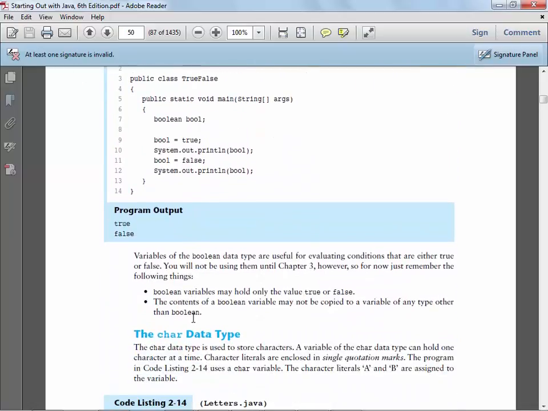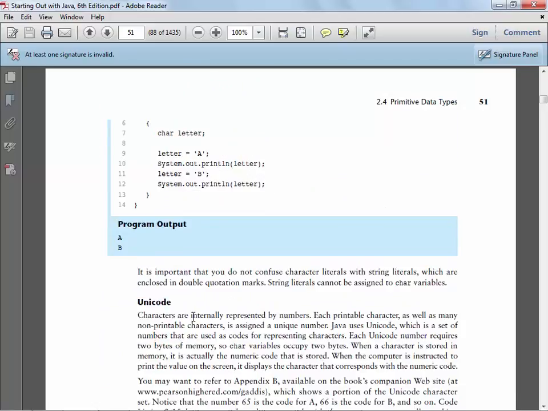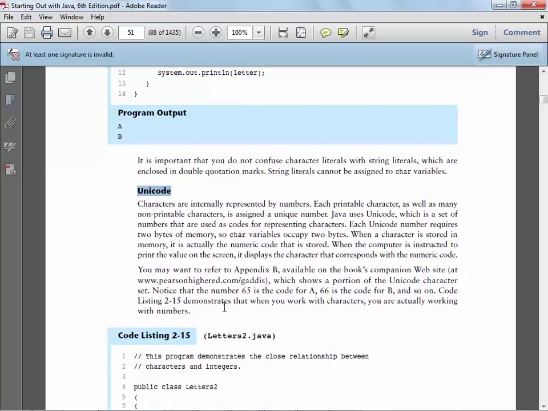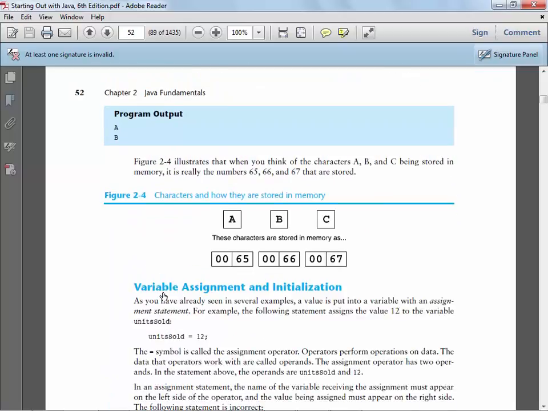So another simple program here. The char data type stores a single character. This is the only time in Java that you put things in single quotes. In JavaScript, we could put a string in single quotes or double quotes, not in Java. In Java, only double quotes for a string, only single quotes for a char or character variable. Java also supports the Unicode Character Set, so you can set up characters for like a divide sign, which is that minus with a dot up above it and below it, and a few other things. As it says, you might want to refer to Appendix B to look at some more of that. I'm not going to go over it any more than that.